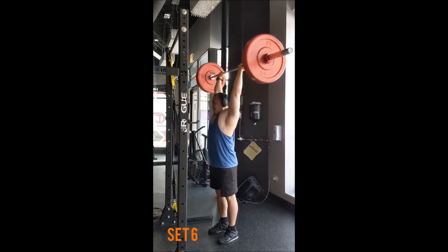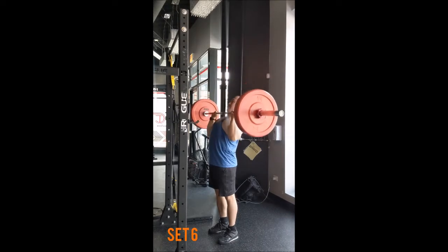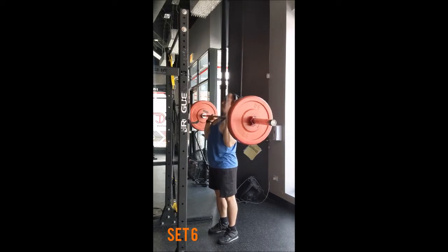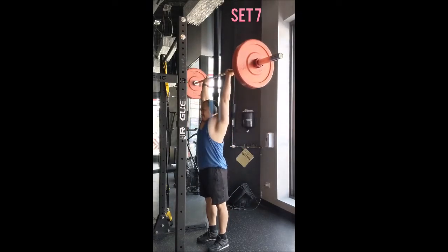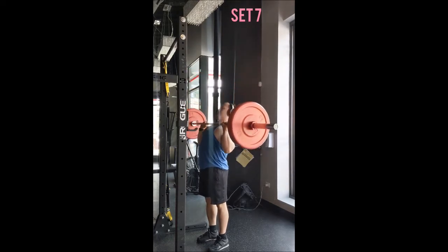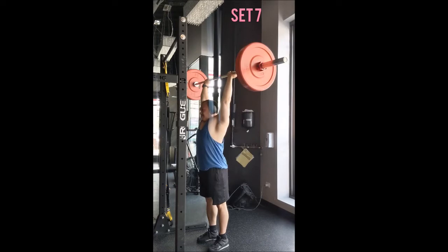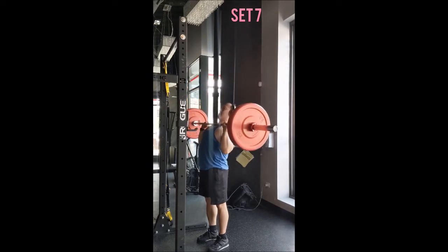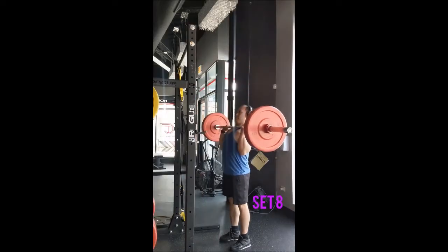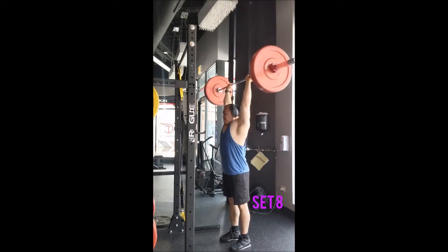All in all, a good press day. For the accessory, I would usually go to a dip — and I'm half tempted to do only dips after both bench press and strict press. But today I went to an old favorite: the close grip incline bench press. I like it as a direct assistance exercise because I prefer incline benching over flat benching. It carries right over, it's a great variation, and honestly it's gotten a lot stronger for me over the years compared to regular benching.